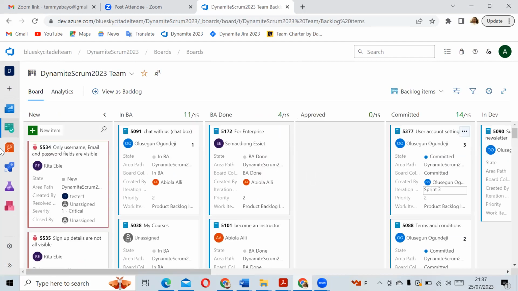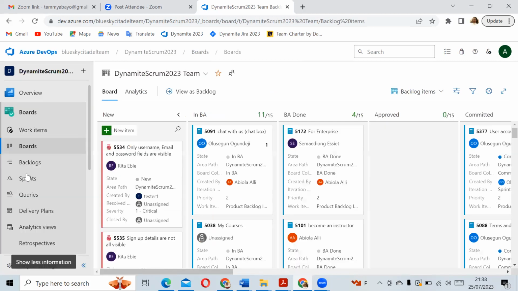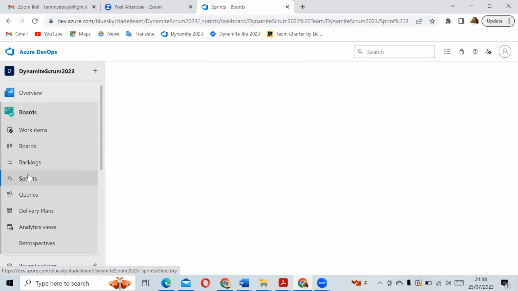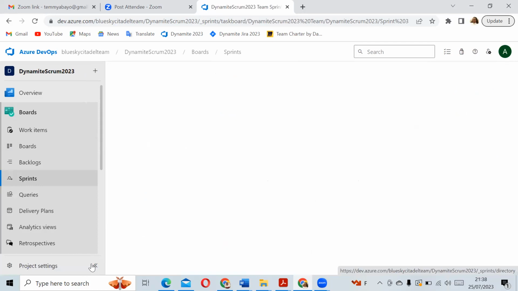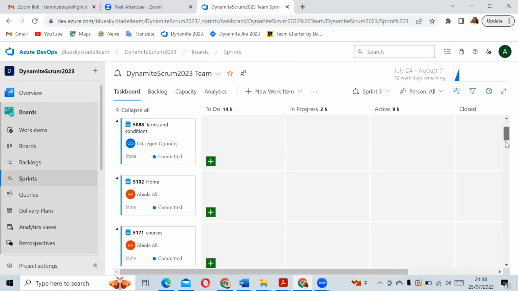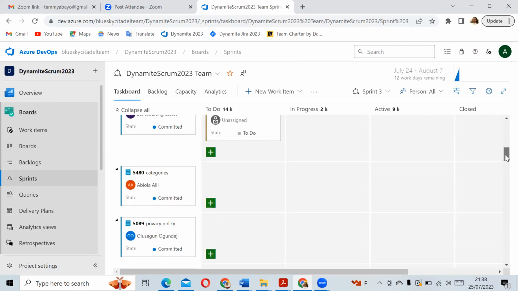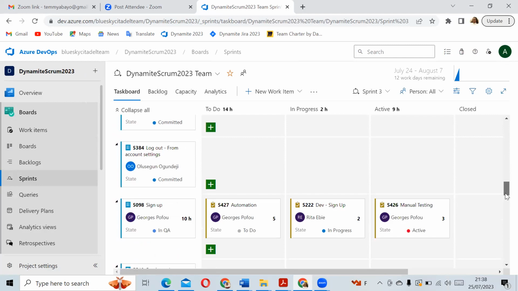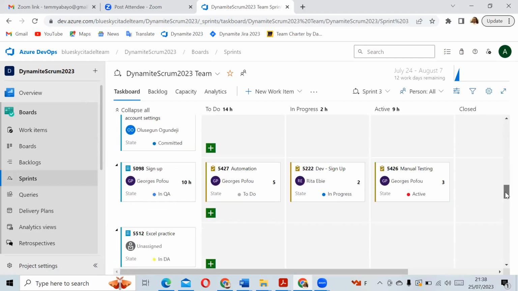Now let's go on the sprint board. Okay, if you scroll down now, everything should be showing. So everything has moved from sprint 2 now.